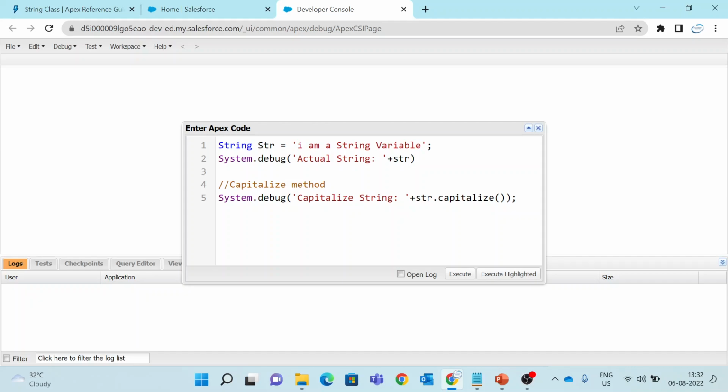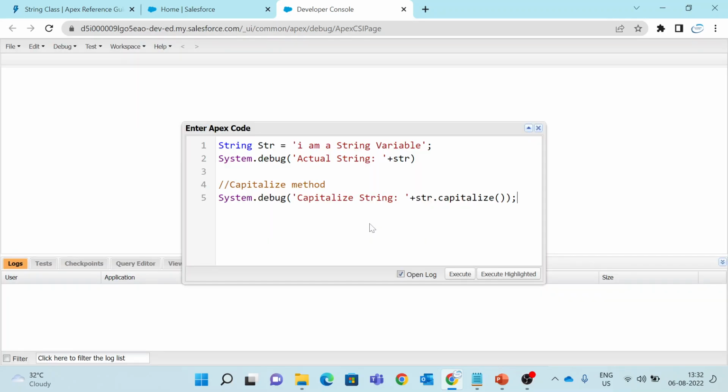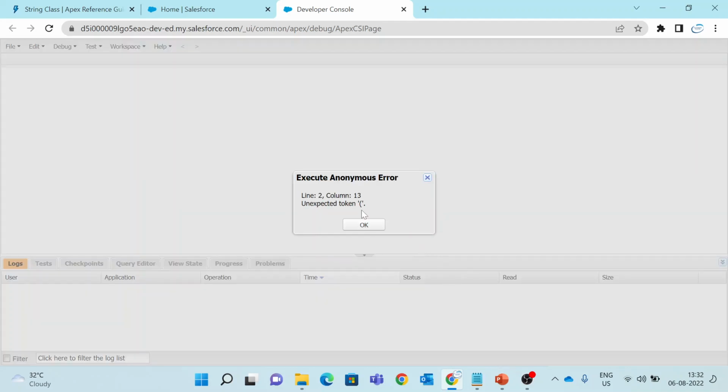So let's execute this code and we will see our debug logs for this one. Execute. It's showing an error at line number 2, column 13.